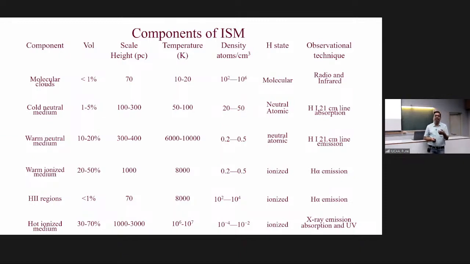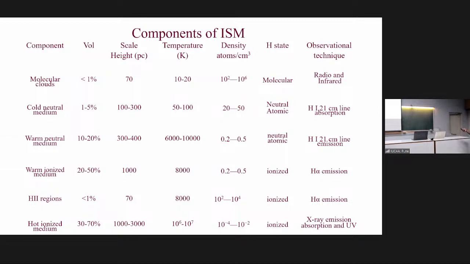And we have confirmation that even very large molecules survive, for example fullerenes. Fullerenes are C60, only carbon, 60 carbon atoms creating a football-like molecule. That molecule has already been detected in interstellar space, so it tells us that even such large molecules can survive. So we have molecular clouds where the density is quite large and the temperature is very low.